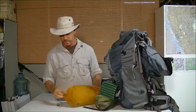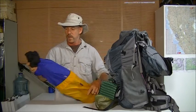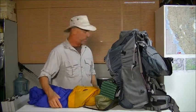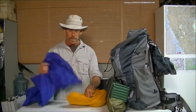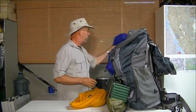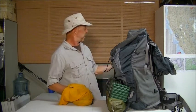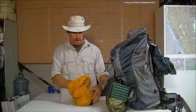More clothing. Okay. Clothing bag, basically. We have swim trunks, in case I decide to go for the swim where there's none of those, you know, 9-legged little critters swimming around. Down vest, which is another layering item. I actually have one of the more expensive, lightweight down jackets, and spent more money on that than I think that thing was, like $6 at a thrift store. I like it better than the expensive one that I bought at the outfitter.